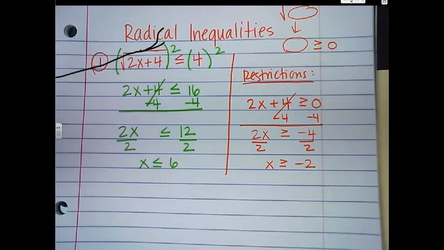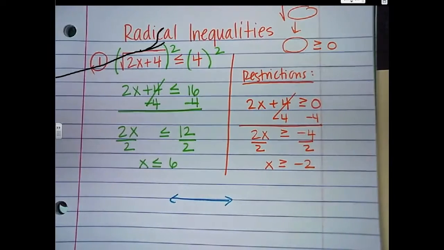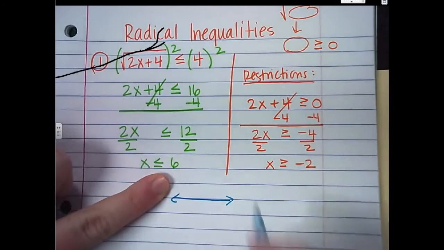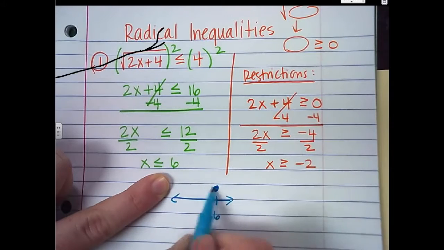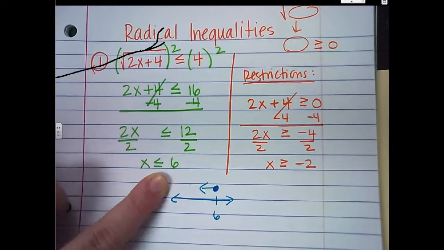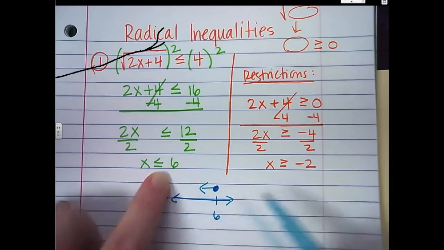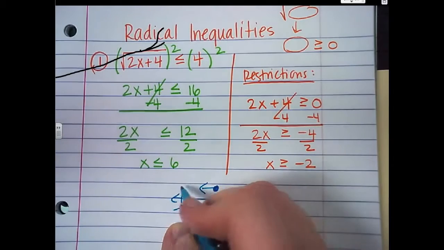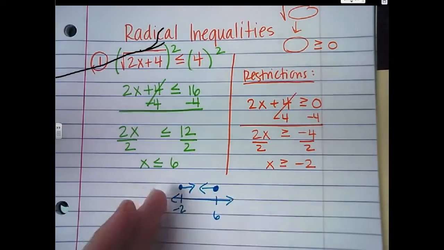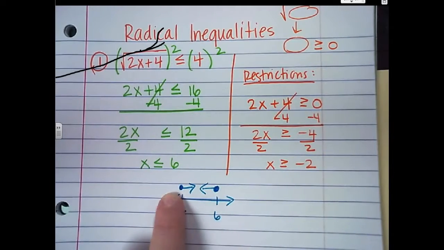So then here's what I do. I draw just like a quick little number line. Doesn't have to be anything crazy. I start with this one, the one that I found. So positive 6, closed circle, and it says less than. So when I solved it, it's telling me that everything less than 6 will work. But over here, when I got this, I got negative 2. It's a closed circle, and it's going to the right. So this is stopping that number, or that solution set, that's what I'm going to say.